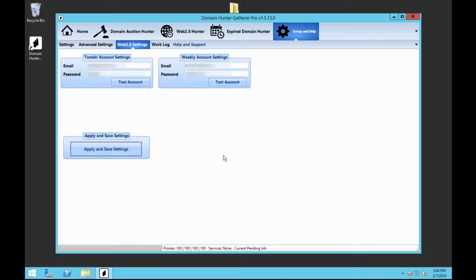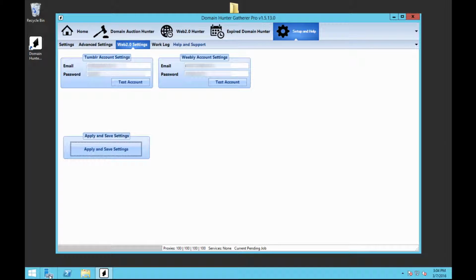So even if you only use Web 2.0 Hunter now and again, fairly irregularly, it makes sense to enable it just so that you can use this feature correctly and know that it is going to work as you expect. So to get started, what you need to do is open up your server manager.